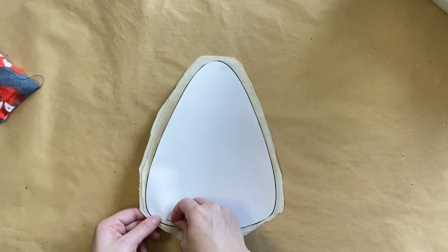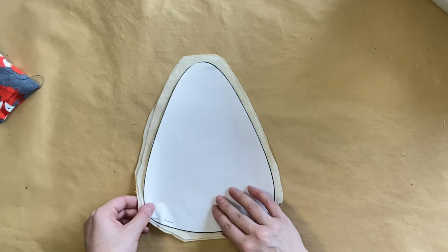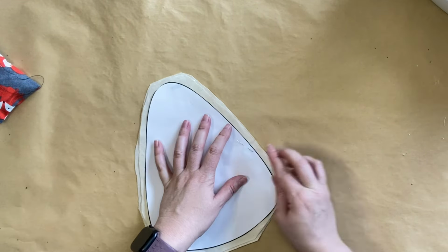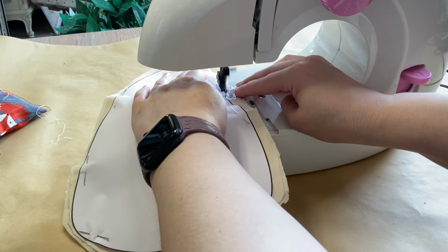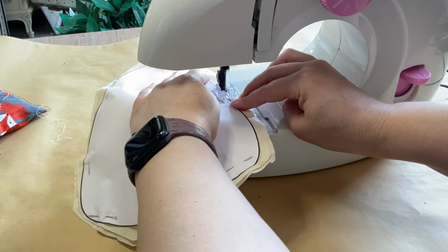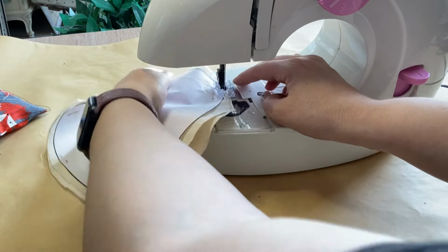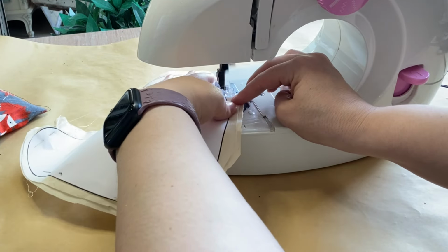I'm just cutting out the fabric to size. Then I'm going to be using some pins to attach my pattern to the surface there, and then I'm going to use my sewing machine to go around the edge. Now, anytime I'm doing my sewing, I always make sure that I leave a little gap so that I can add that hobby fill.